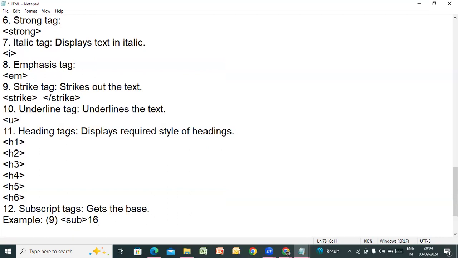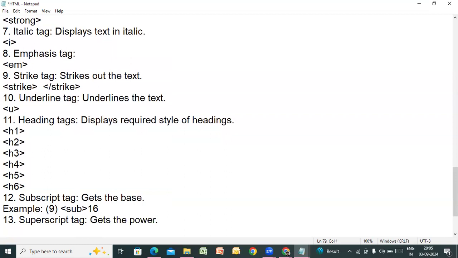Anyway, next, superscript also. Whenever I say subscript, you can believe that superscript is also there. Superscript tags. Let us call them tags. It gets the power. Again, you are going to use this in mathematics a lot, but in chemistry also we use it sometimes, right?